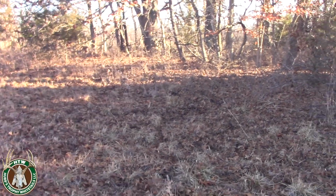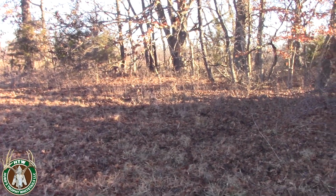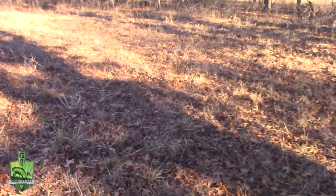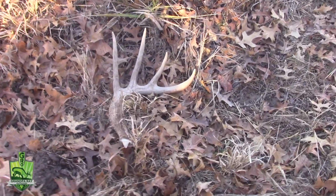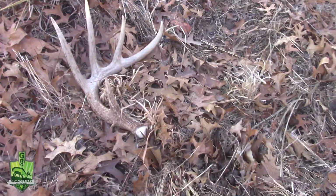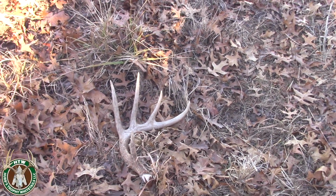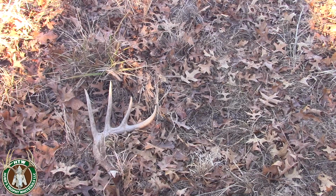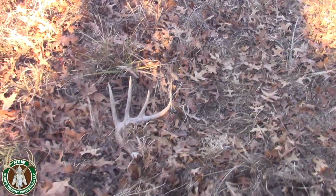Hey guys, it's January the 29th, 2024, and I'm here in Missouri doing a little bit of shed hunting as I pull some deer stands. And I'm walking along here, and there's a nice 5-point side here to a buck, nice left side. As you can see, just a great shed, probably a 3.5-year-old deer, maybe a 4.5, but just an awesome side. So I'm going to look around here a little more, see if I can find the other side and get lucky. If not, I'm just going to go ahead and pull my last deer stand and hit a few open fields and then cut out of here. But yeah, that's another nice shed.